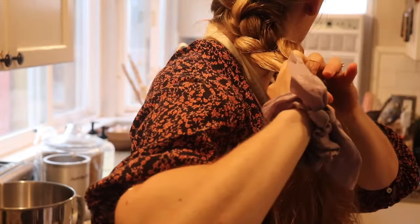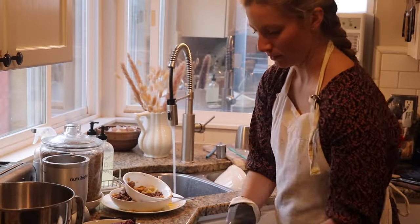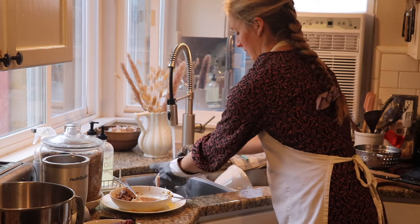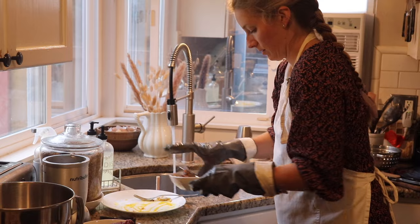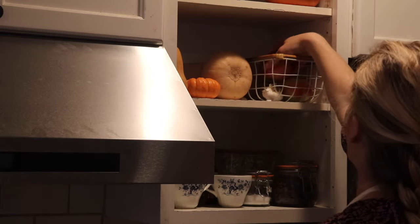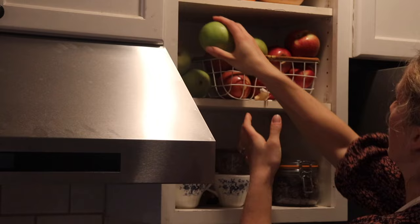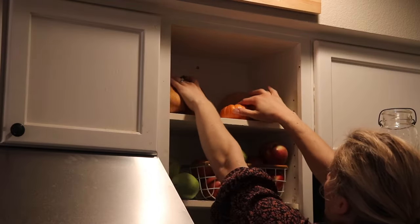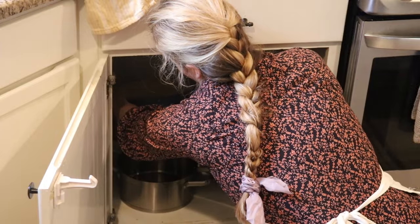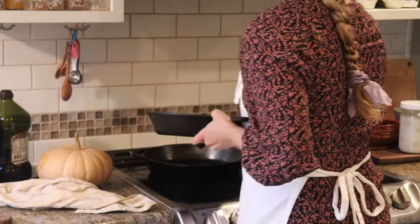I was watching a cooking show and the chef said something I thought was so good — that the best chefs out there are not ones that are perfect at combining ingredients or making recipes or even love eating food. The best chefs are the ones that love cleaning dishes. I thought that was so perfect, because you actually spend more time cleaning than eating. The kitchen has a rhythm of its own, and you really have to keep up with it. I know when dishes need to be cleaned and what pockets of the day I have to finish that cleanup, or else I'll get too far behind and there won't even be enough room in the sink for dirty dishes — that's probably the worst thing.